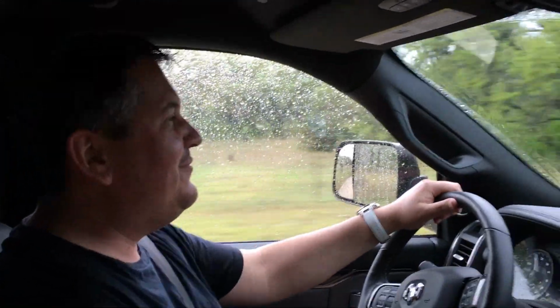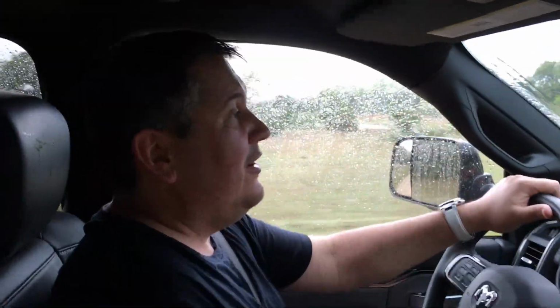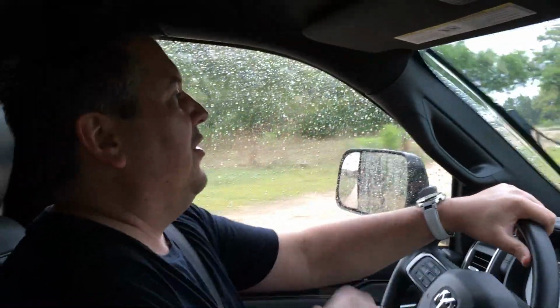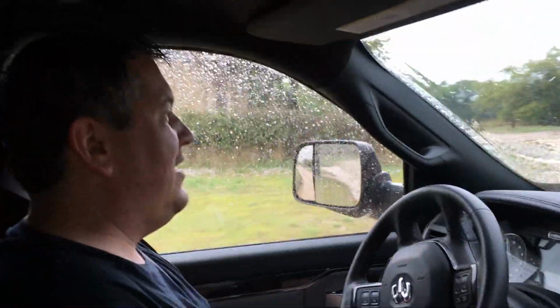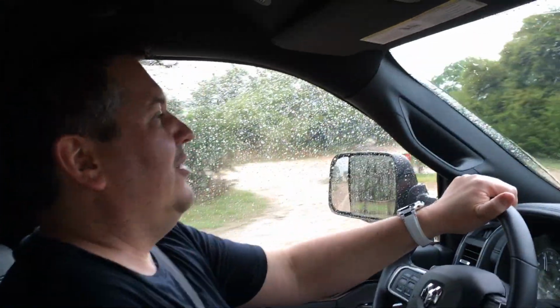I want to thank them for lending this vehicle to me, and I want to thank God for this weather, because this is the perfect time to go off-roading. Wouldn't you agree? Oh yeah. Makes it easier to get them dirty. My job today is just to get this truck dirty. I love dealing with Ram as far as borrowing their trucks, because they never complain when I get them dirty. If you see my last Power Wagon video, you'll see I was off-roading it. It got dirty, and I let them pick it up dirty. I said the same thing here, because obviously this beast is not going to fit through a car wash. So I'm going to let someone else wash it. They pick it up on Monday.